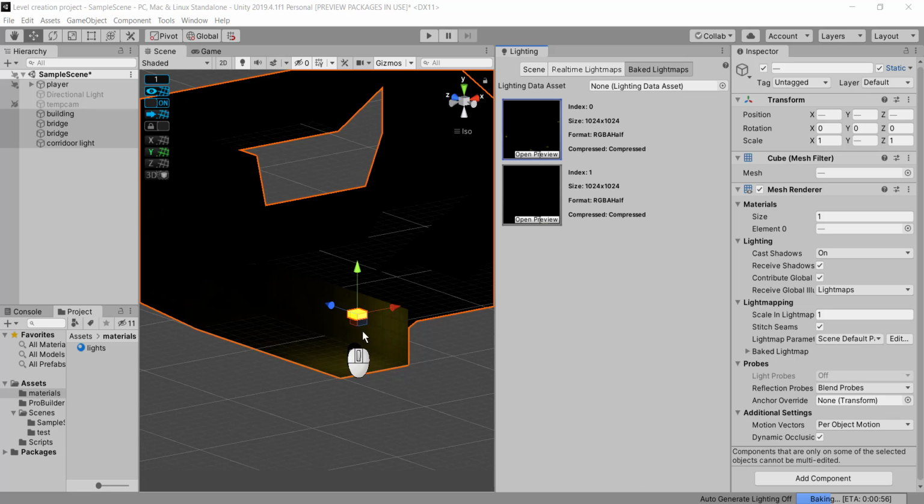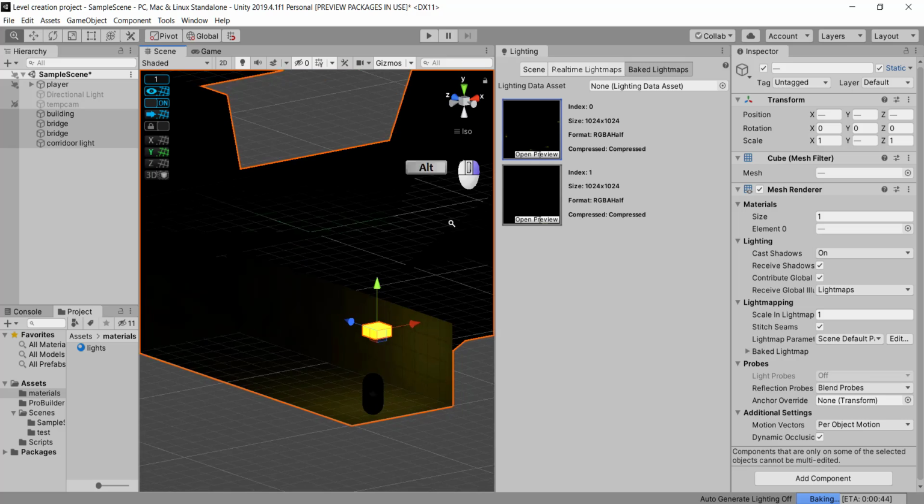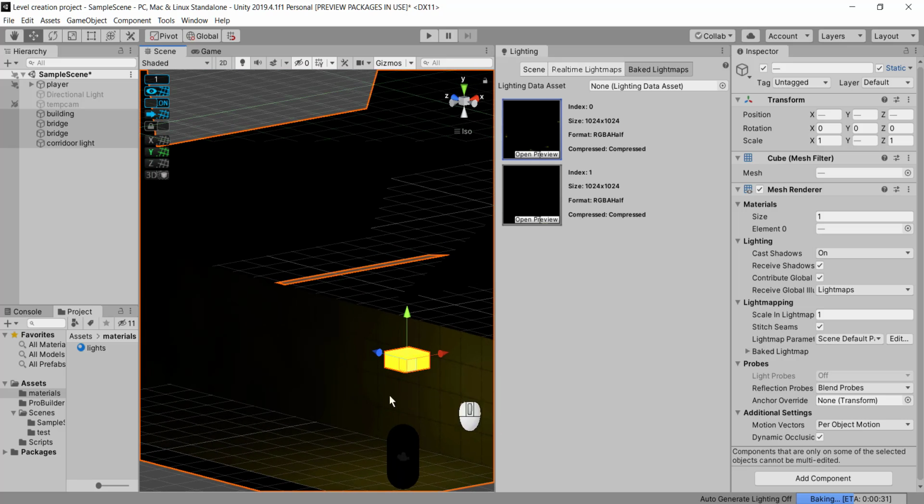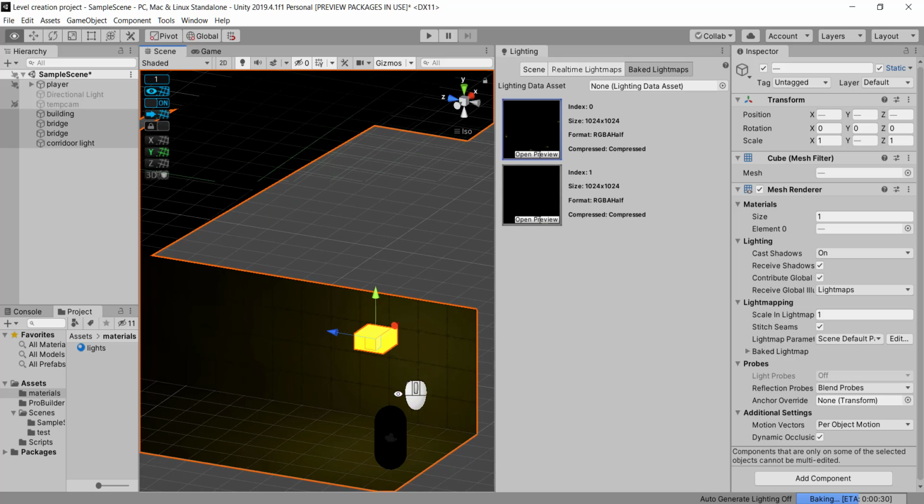Okay, if you look closely here, let me zoom in. You can see our emissive material is actually casting lights on our corridor walls. This will take some time to actually finish light mapping, so give it some time to complete.